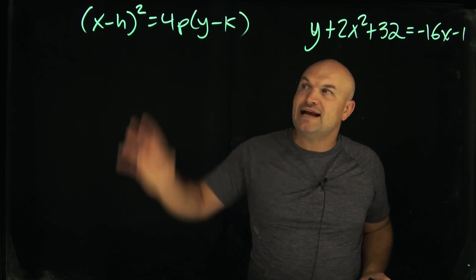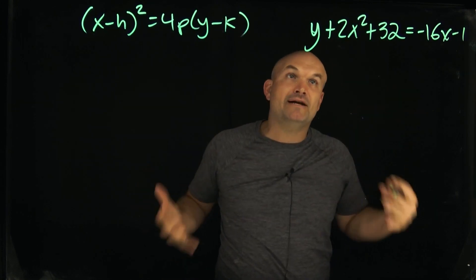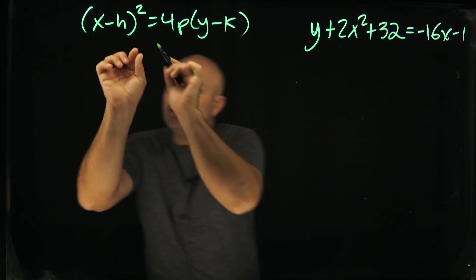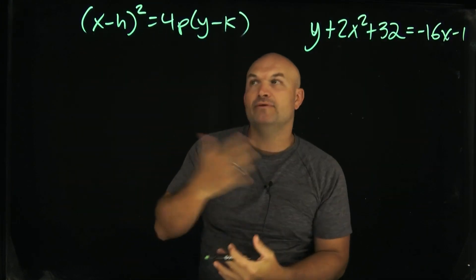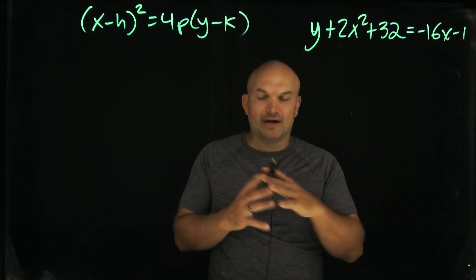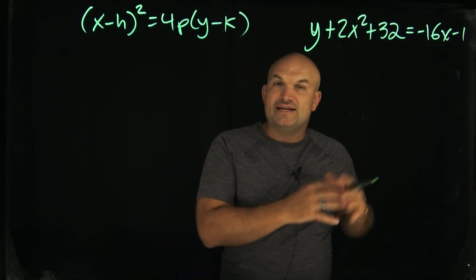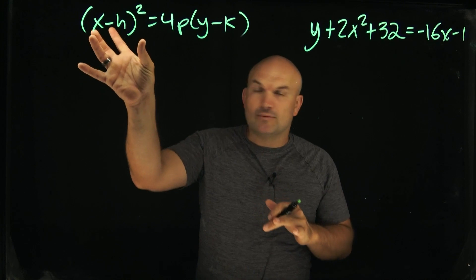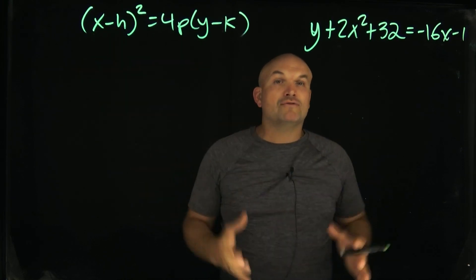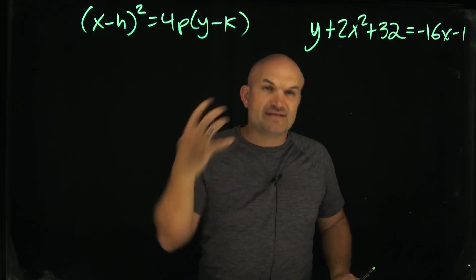Now the next mistake is understanding how do we create this binomial squared. Notice in my general form, I don't have a binomial squared. I just have an x squared. We need to create this. And hopefully you're familiar with how we create a binomial squared. It's from completing the square. So if you remember, like in our previous lessons you've learned when we're trying to complete the square, what I always like to tell students: get all of your x's or whatever variable you're trying to complete the square with all over to one side and get everything else to the other side. I like to do that just to kind of keep things simplistic.